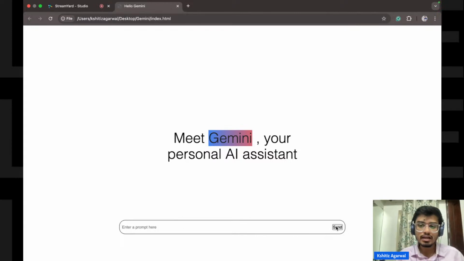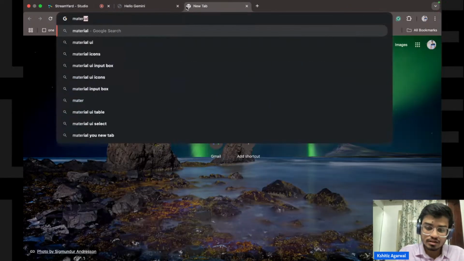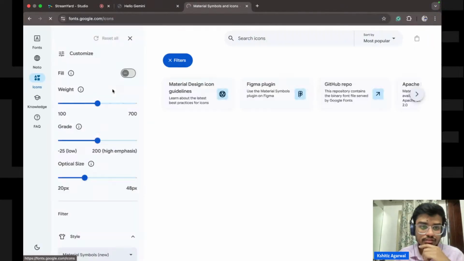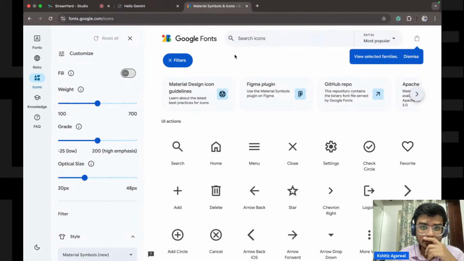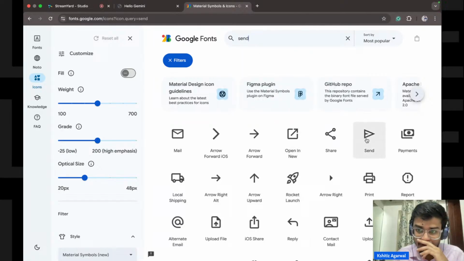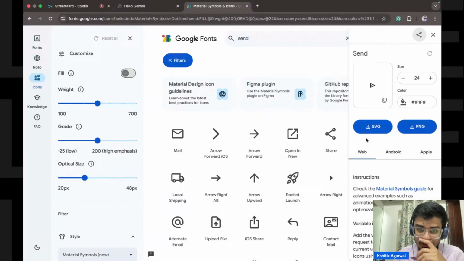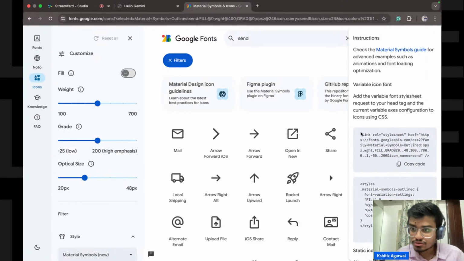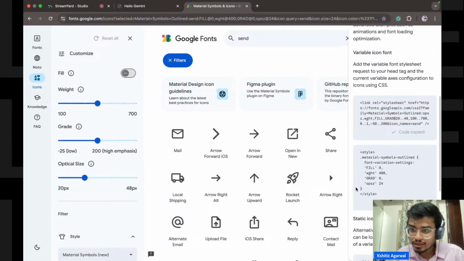This send button I'll customize later, I'll use an icon. So let me do one thing. Material icons. Okay, so we have this in Google Fonts. Let me search for send. Okay, so this is the button I'm planning to use.